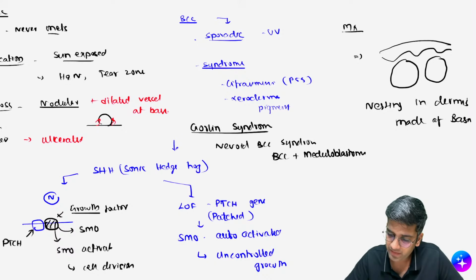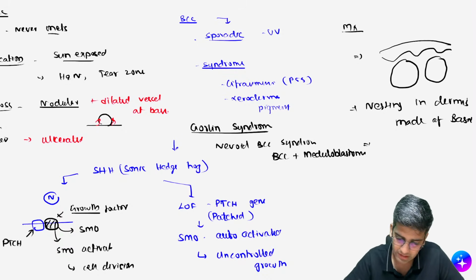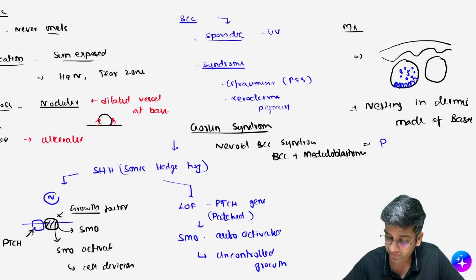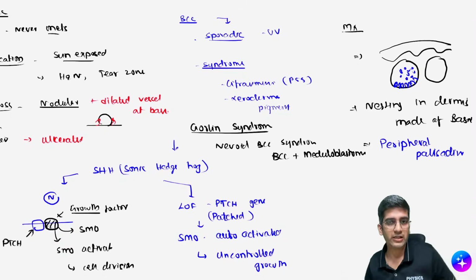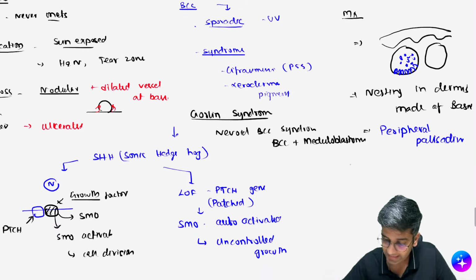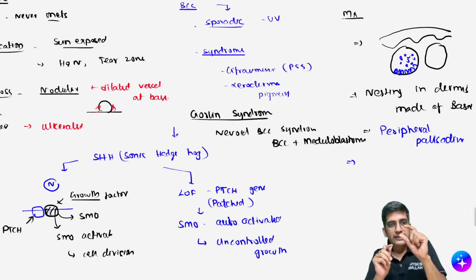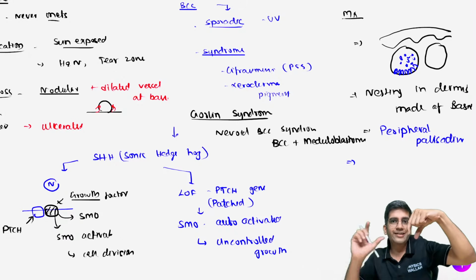So how do I identify them or differentiate from others? One, you will have lots of small round blue cells here, basal cells. The most important thing is the corner. The cells in the periphery of the nest will have a palisaded appearance. That's very important. It's peripheral palisaded nuclei. The center will not have palisading. It will be normal, like a mix. The periphery will be perfectly palisaded. That's one classical finding.